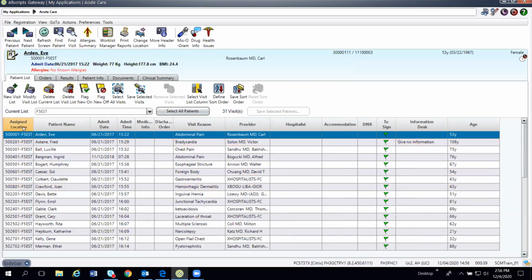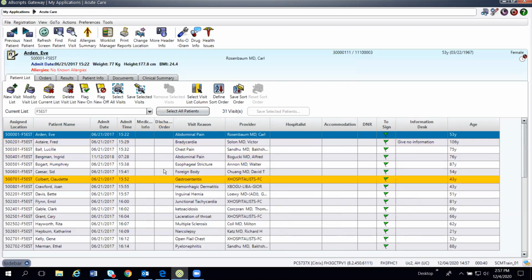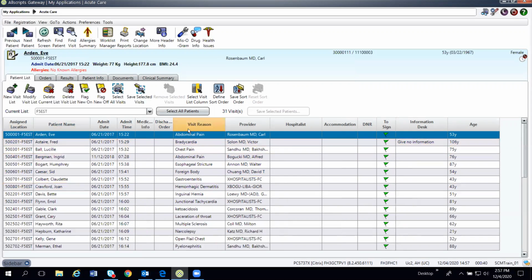Some basic columns here are the patient's location, the patient's name, admission date and time. If a patient has Medicare insurance, there will be a flag in this column. Any patient with a discharge order would have a flag in this column. Visit reason, provider.